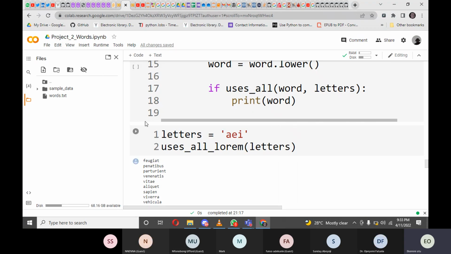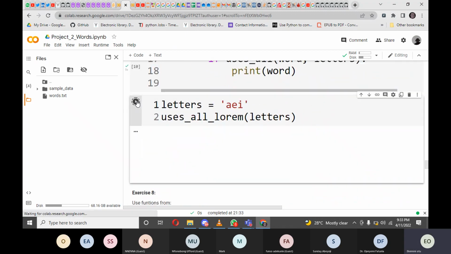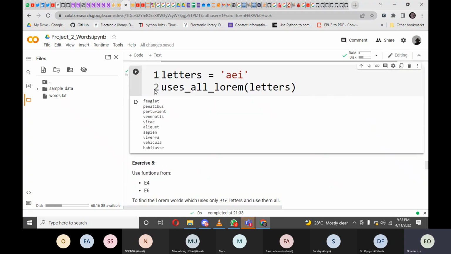So we're going to do the same thing for the other ones. In this particular one, we're using the TXT file, and the letters we're using are AEI. So by the time we run this, let me run it from here. It has run already from my end, and we are just seeing the output. Don't worry, there'll be a recording. It's going to bring out only the words that have the AEI in them. So you can see in all the TXT files, each of the lists is only the words that have the AEI in them. That's why it's bringing them out all on its own.